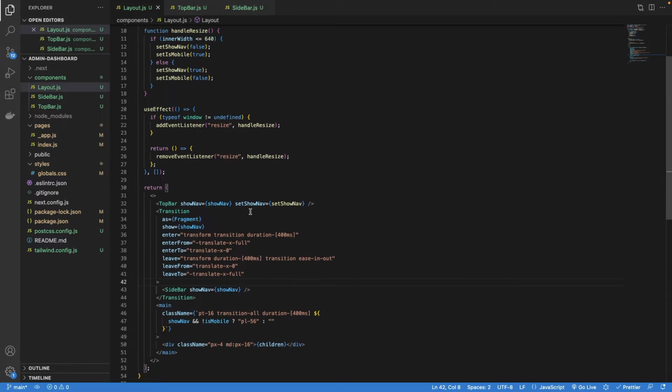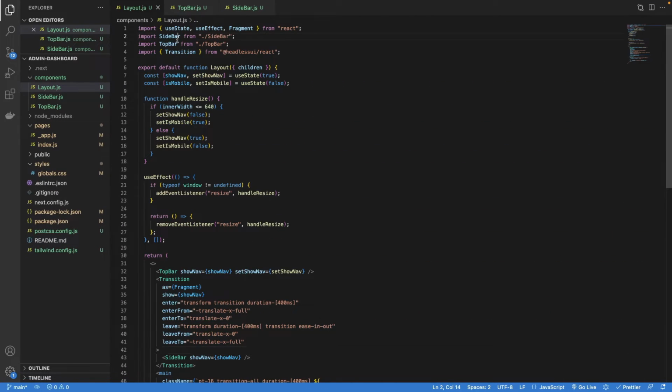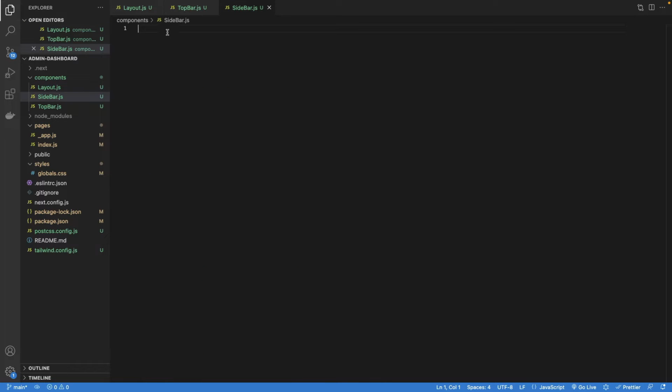So the next thing we need to add, it really doesn't matter which, because if we looked at this now, it would all be broken. Yeah, as you can see, it's all broken because we don't have the sidebar and top bar, so we would need to add both of these anyway, so it doesn't matter which one we do first. I think if we do sidebar first, that would be good because that'll give me a chance to explain something that's a little bit tricky. And to be honest with you, I don't know if I can explain it, but you'll see what I mean now when I do this.